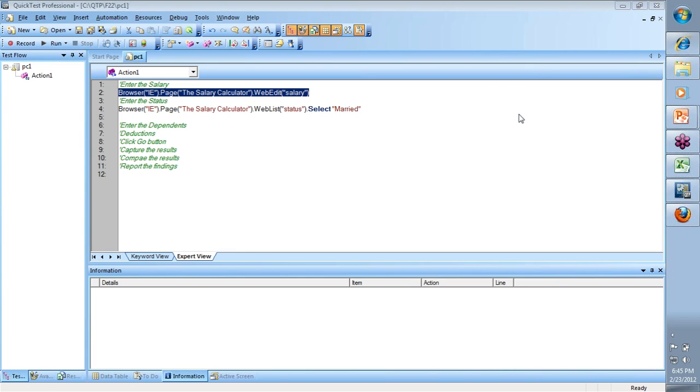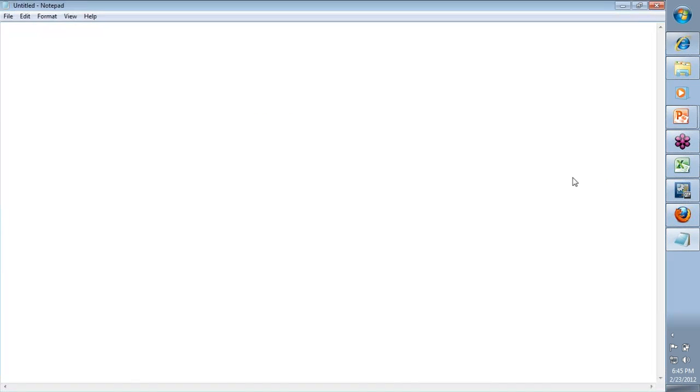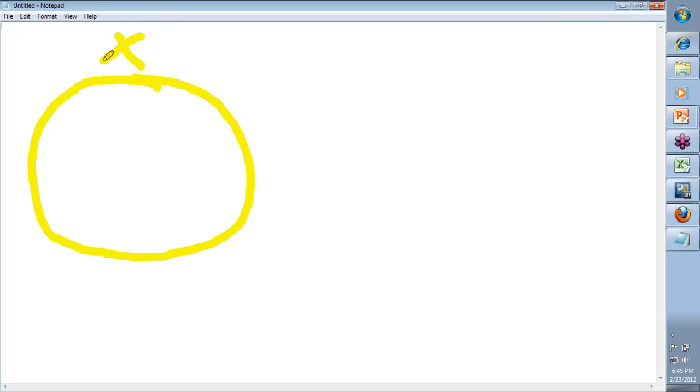Okay. You have the primary construction, which is very simple. You have objects, team. Objects have names. What are those? Like a browser had the IE, or the salary had the name salary, and so on. Those are the logical names, correct? Then they belong to a specific class. They have a specific category of where it belongs to. Is it a web edit? Is it a page? And so on, right?